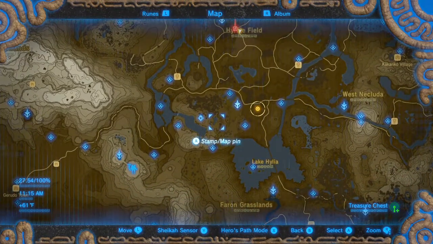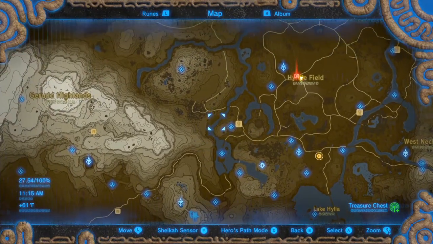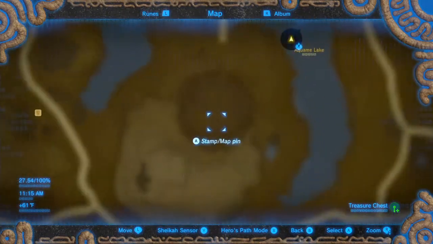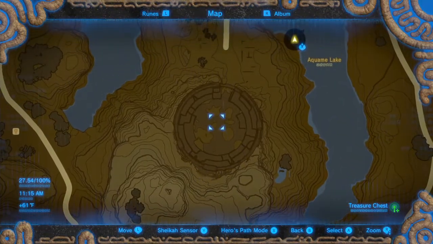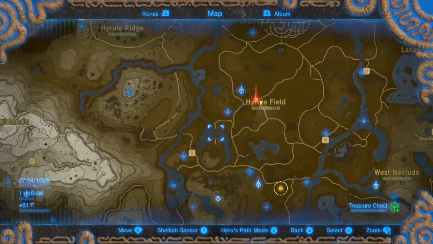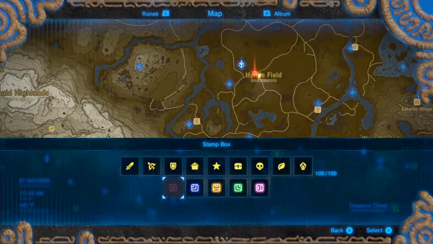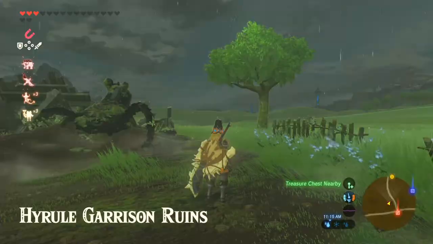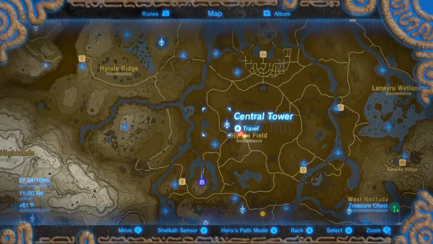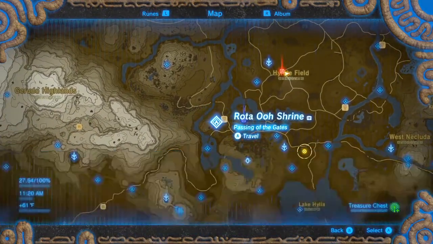The Colosseum, if you're like me and you've never found it, is right outside the Great Plateau, just north of it. So you go to the Great Plateau and then bam, this huge circular spot right here. I still don't know how I missed it, but that's where I'm headed. So I'm going to mark it. Boop. Marked. There we go. And then, of course, I'm porting to the closest tower to it. We're going to this shrine.